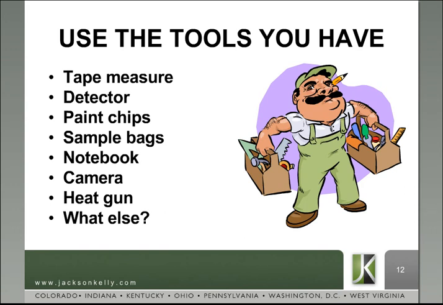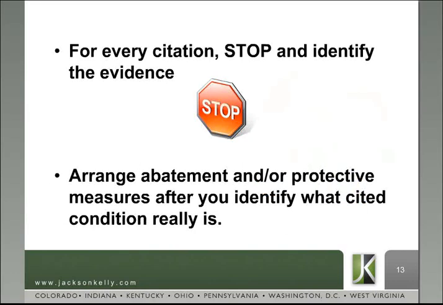And then, of course, anything else. These are just ideas that we see from our clients of information that's been gathered, but we learn new things from our clients every day. So I'm sure there's plenty of tools that you all are using that I haven't listed, but anything that gets you information is good. As we all know, anytime you're issued an MSHA citation, you have to abate it. You have to take the corrective measures that MSHA says, even if you disagree with it. Again, another difference from OSHA.